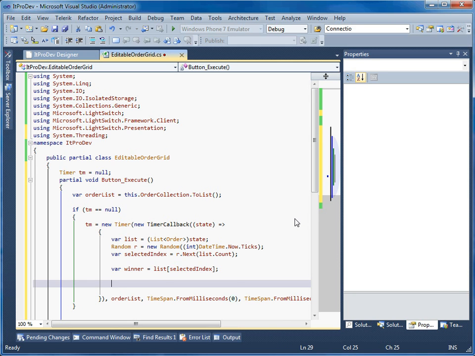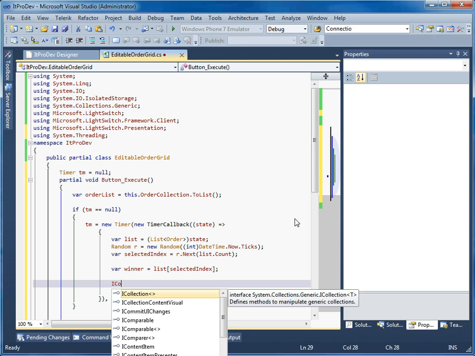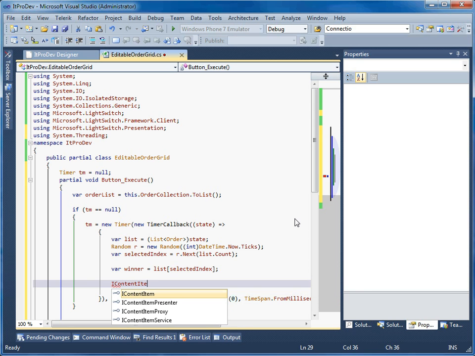I need to present it on the control that I placed on my screen. But in order to do that, I can't do it directly. I need a by content item proxy.